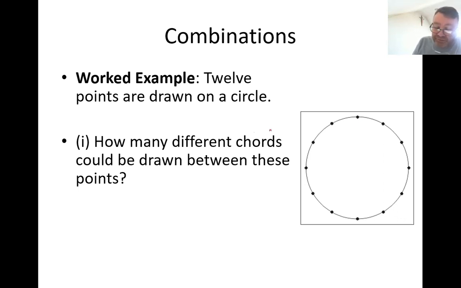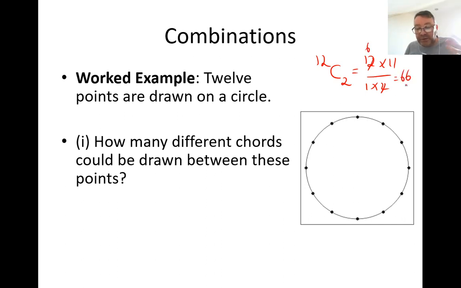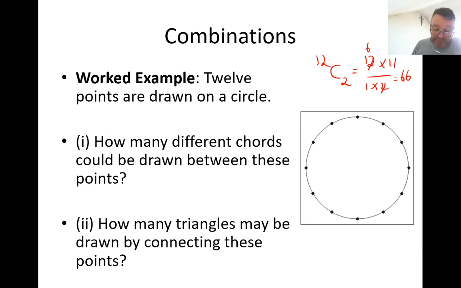If a chord contains 2 points, and there are 12 to choose from, can you see it? 12C2. That's it. And 12C2 is already in its simplest form. Now you can do this in your head, because 12C2 means start at 12 and go back 2 digits, start at 1 and go up. So that goes in there 6 times, and 6 11s are 66. See? It's lovely to be able to use these combinations in terms of fractions if you want to do cancellation. Next question says, how many different triangles may be drawn by connecting the points?